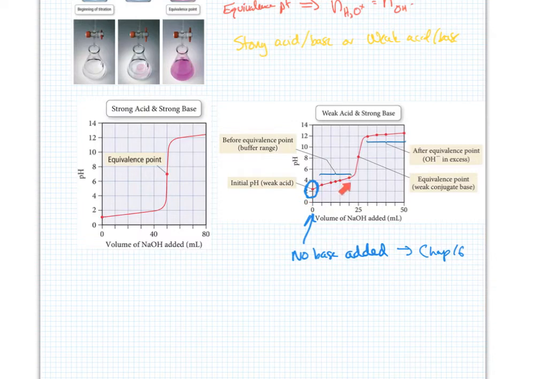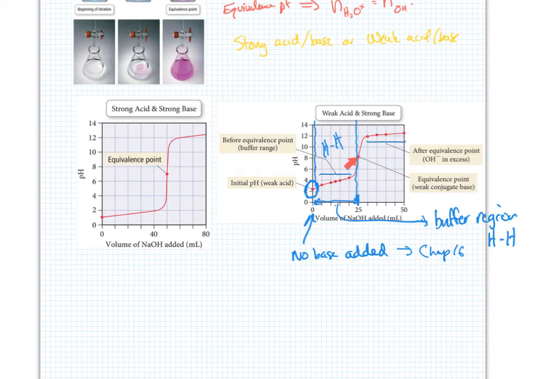But there's actually 3 more regions that we need to consider. We need to consider the region once I add a little bit of base all the way up to the equivalence point and just slightly below the equivalence point. And that's actually the buffer region. And in order to do the theoretical calculations of the pH in this region, we need the Henderson-Hasselbalch equation. I'm going to call this just HH. Okay, so in other words, everything from the very initial spot all the way up to and just slightly below the equivalence point, we're going to use the Henderson-Hasselbalch equation. It's basically a buffer calculation.